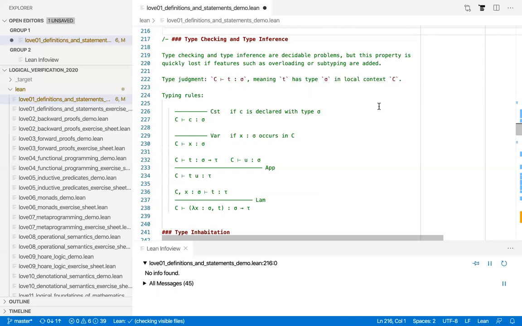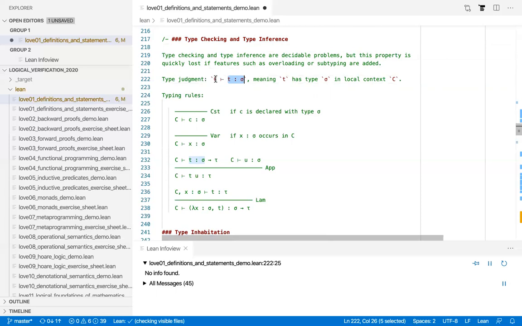So these are rules with big horizontal bars. These are called formal systems. If you look on Wikipedia for formal systems, you'll see a nice little introduction, which I recommend for the whole mechanism. And we're going to see them over and over in this course. Okay. So the idea is that first you define a judgment, which is in some sense a statement of something. In this case, t has type sigma in a local context C. So the important part is really t has type sigma, but you're allowed to make some assumptions.